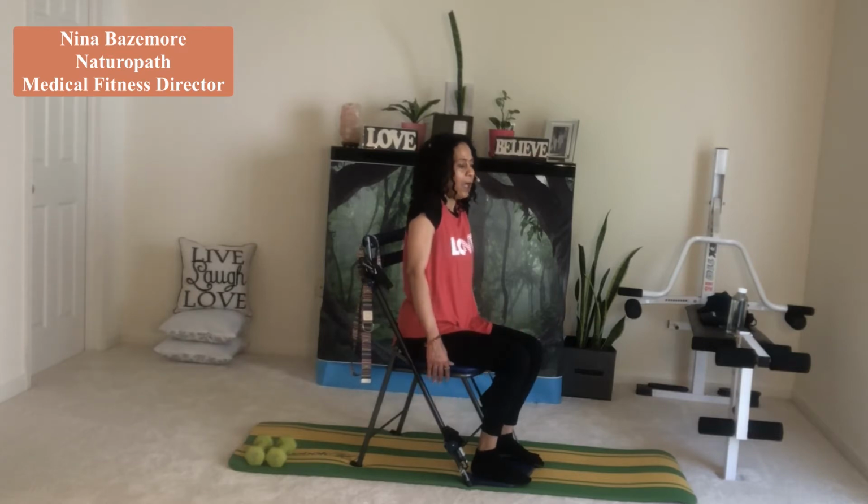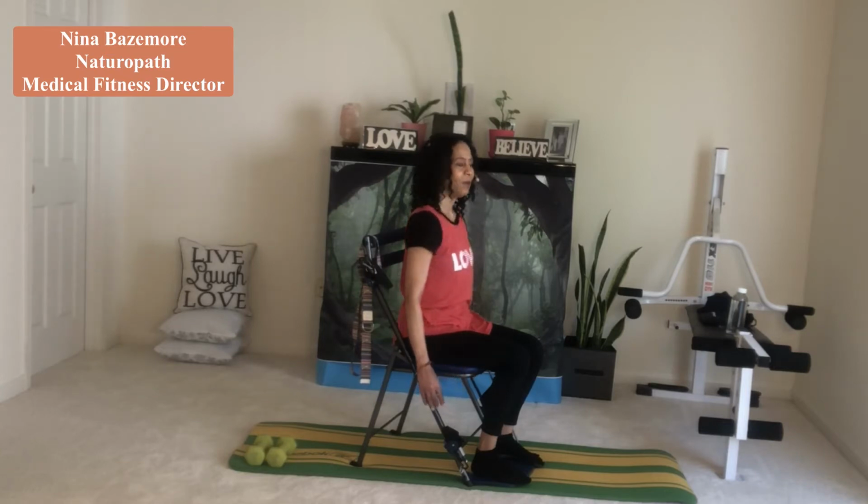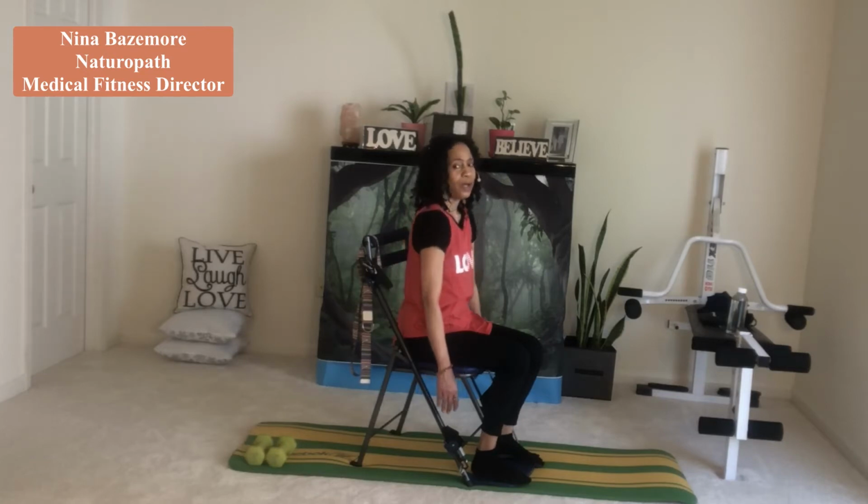Up, inhale. Bring the shoulders forward now and down. Up and forward and down. Up and forward and down. Two more. Up and forward and down. Last one. Inhale up. Pull the shoulders forward and pull them down.